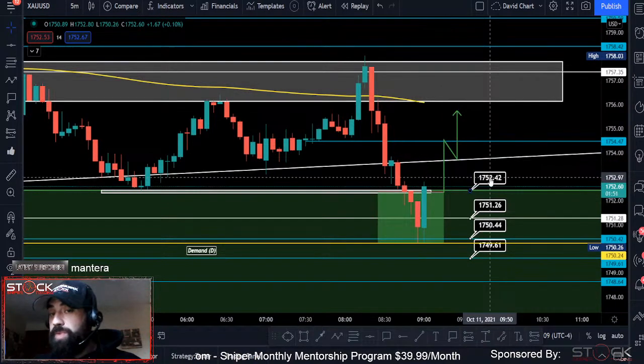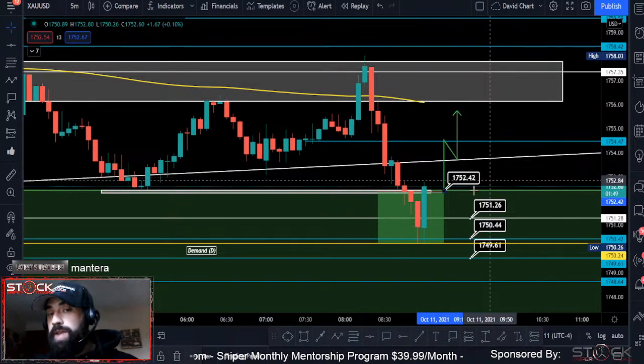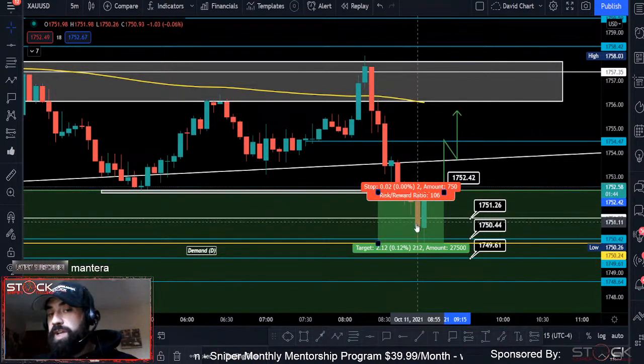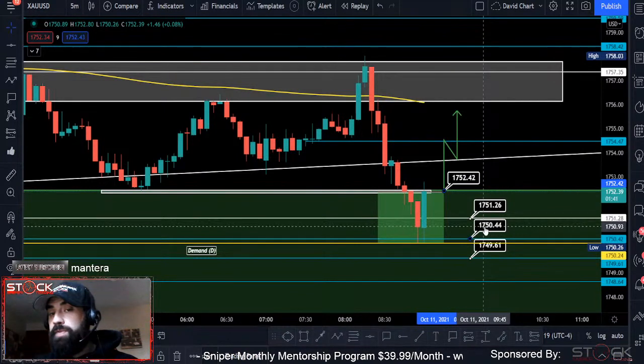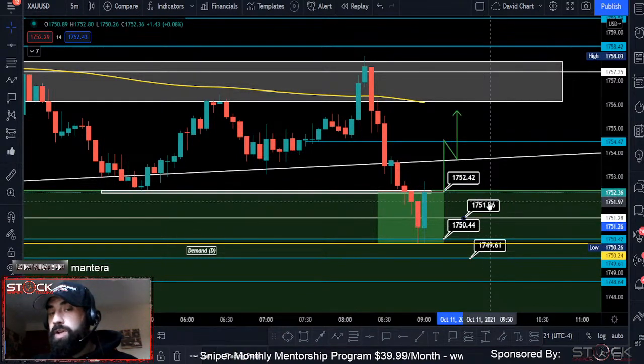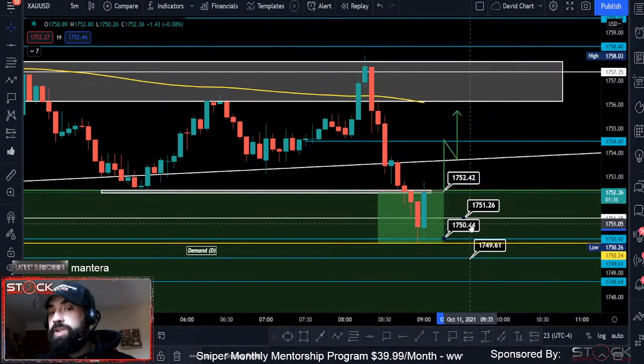Okay, so price flags right here, show that area right there. If it breaks below 1752.42, it starts to sink. Okay, that would have been a potential area that you could put a sell stop. Your take profits you could have put in roughly right here, which is previous structure that we had drawn from doing a top-down analysis.